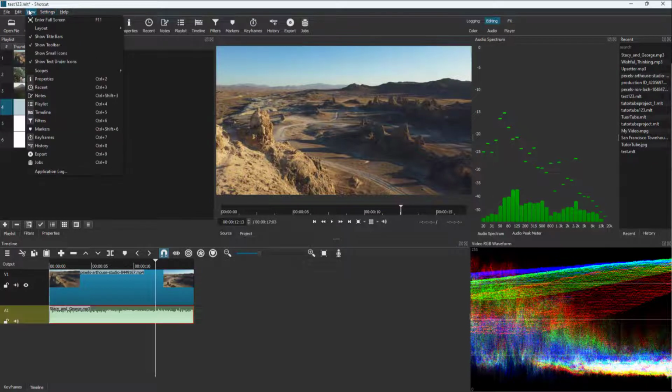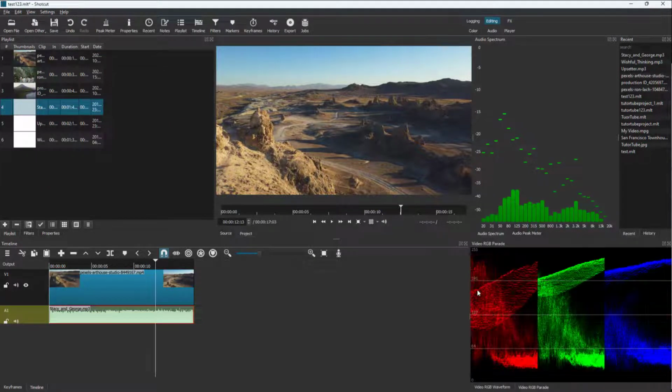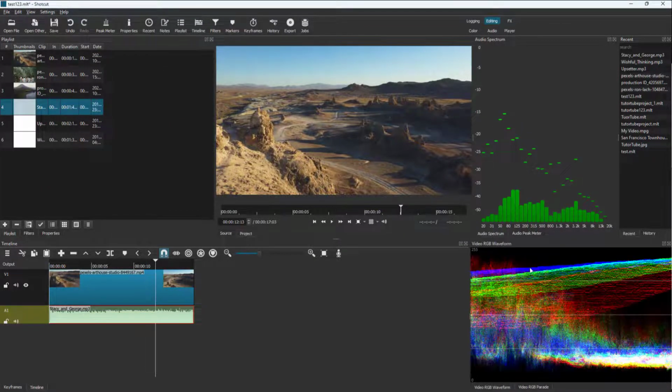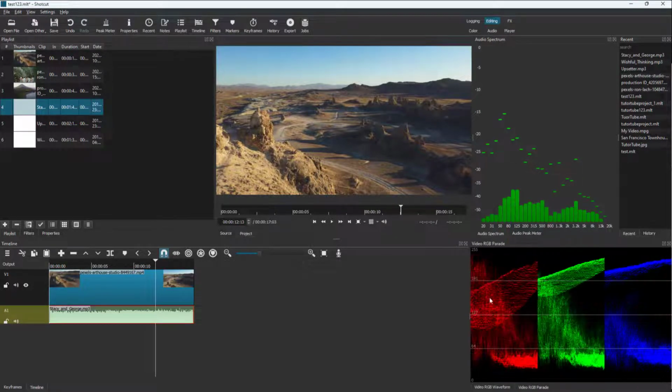And you can also go over here onto the Scopes, and instead of RGB waveform, you can go for RGB parade right here, which actually divides the waveform which has been combined over here into separate ones right here. So here you can see that this is more like a darker color of red, green and blue. So this is darker, as you can see. So the darker areas covered up on the video are on the bottom right here, and what happens is that the brighter parts of the video are covered up on the top right here.